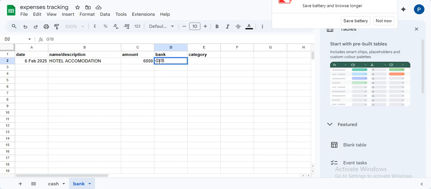You put GTB, and for the category, you put it as accommodation expenses.